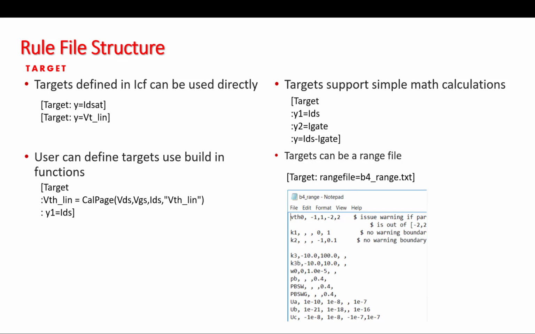And user can also define targets, use built-in functions like the cal page, cal curve, those functions. You can also redefine your target here.